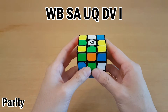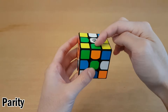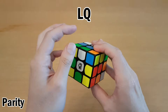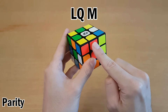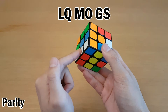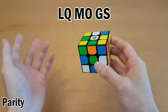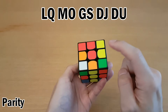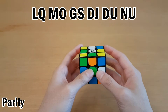Knowing that I have parity, I will want to solve edges differently. This is only if you have parity: you want the white-green piece to be here instead, and the white-red piece to be here instead. Starting memorization now: this one goes to L, this one goes to Q, and this one goes not to the buffer — so I'm not going to start a new cycle here even though I reached the buffer piece. Since I have parity, I instead want this piece over here, so the next letter is M. Continuing: G, S, and then instead of S going where it belongs, I put it in its swapped parity location, which is the buffer — so I start a new cycle. Everything from here proceeds as usual: D is unsolved, go D, J, then new cycle, pick U, which goes to N, which goes back to U, ending memorization. If you've done this correctly you'll get an even number of edges.